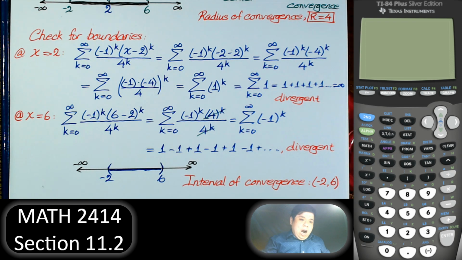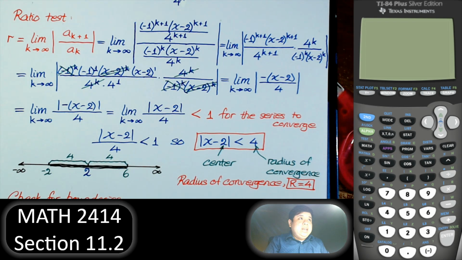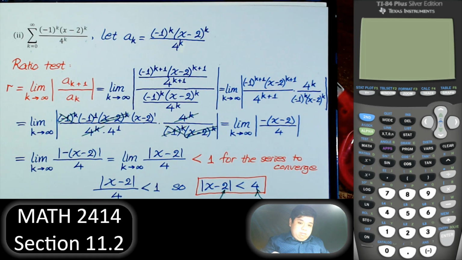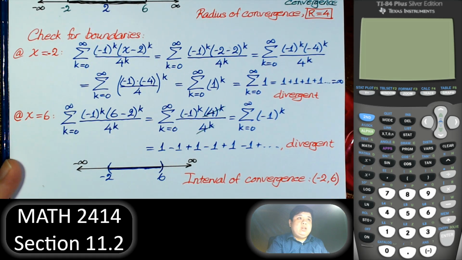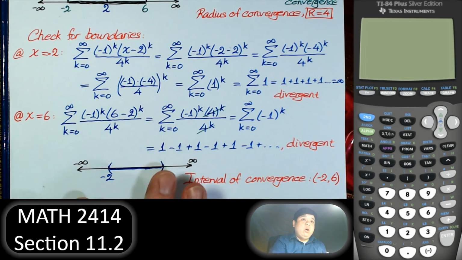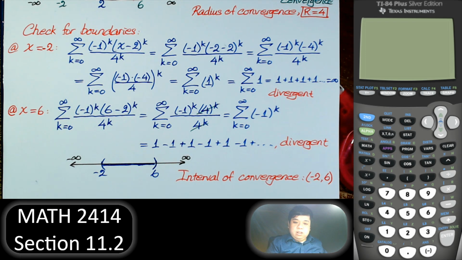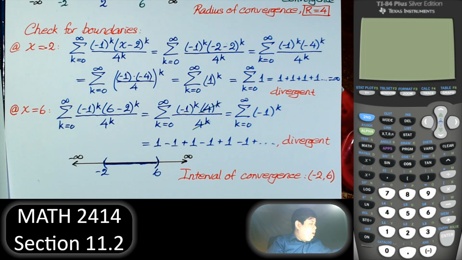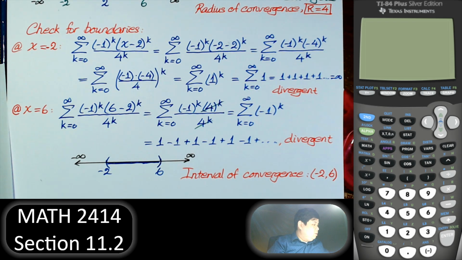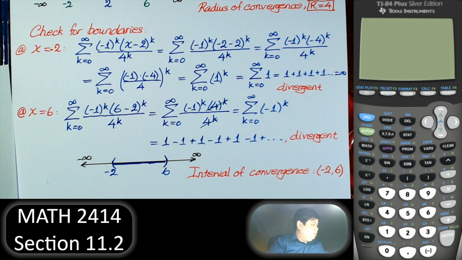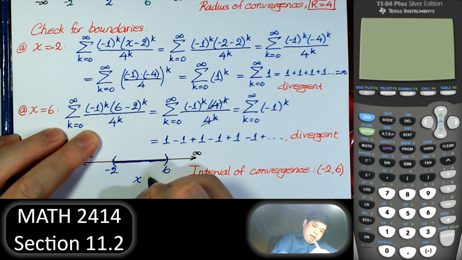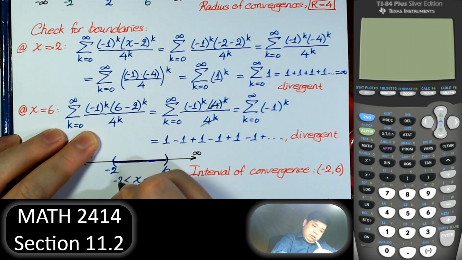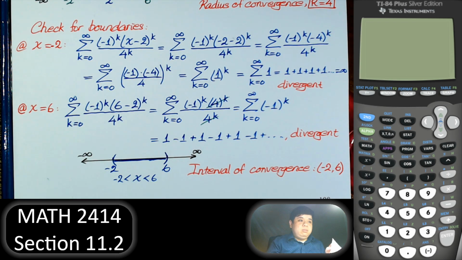Right. So when we do the problem for interval of convergence and find the radius of convergence, if it is a finite number, we have to check the boundary. Sometimes both of them will work, sometimes none of them will work, as in this case. So negative 2 and 6. Of course, we can also write x between 6 and negative 2. Either way, it can be in this form or that form.